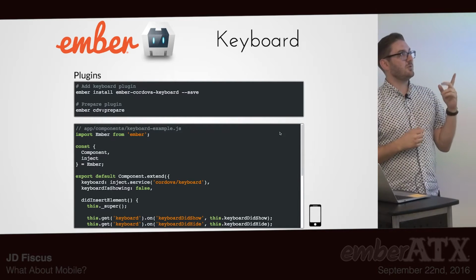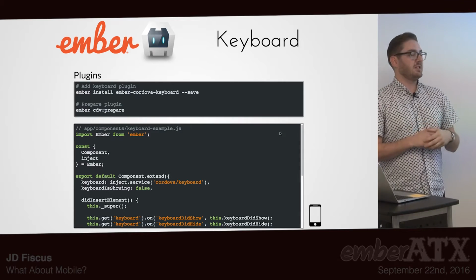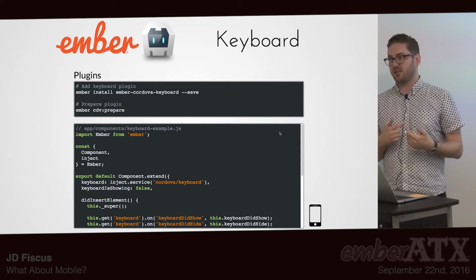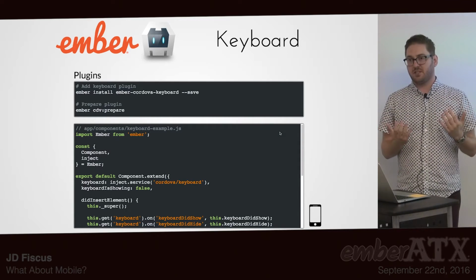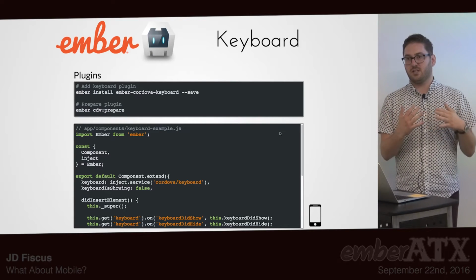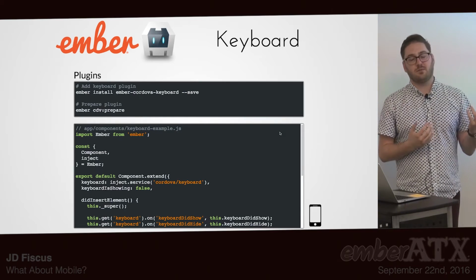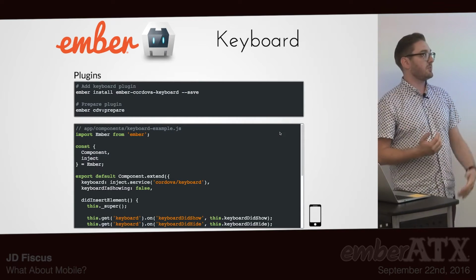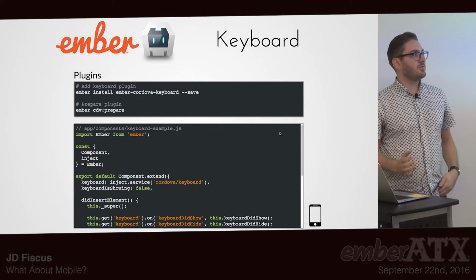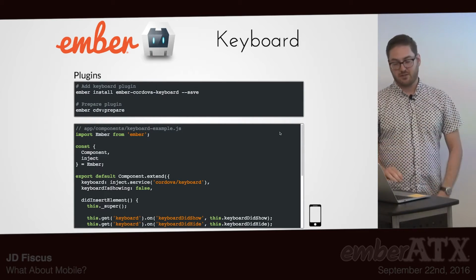The weird thing or cool thing about keyboard is that it's actually pulling in an Ionic plugin, which is awesome because Ionic is Angular. So the fact that we can use two totally different frameworks, still have some core JavaScript that we can share between these two builds is pretty sweet. I don't know what else they can port from Ionic, but I hope they do.